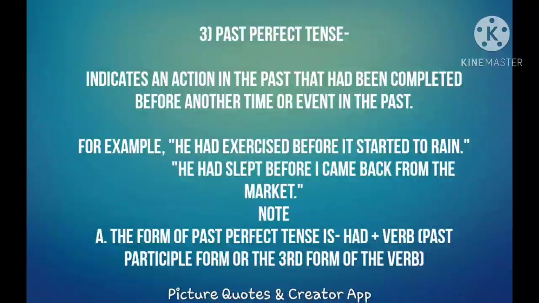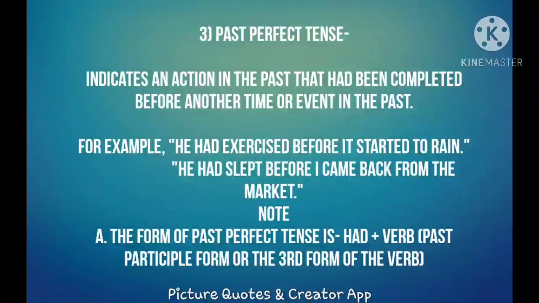Look at the second example: he had slept before I came back from the market. Here two actions were explained. The first action, he had slept, was said in past perfect tense. So remember, you are talking about two actions in the past, and one action was completed before another action. That completed action can be said in past perfect.